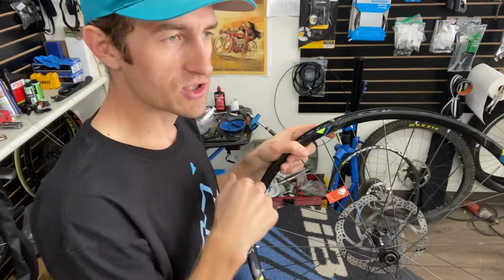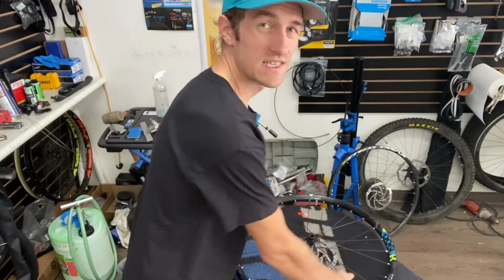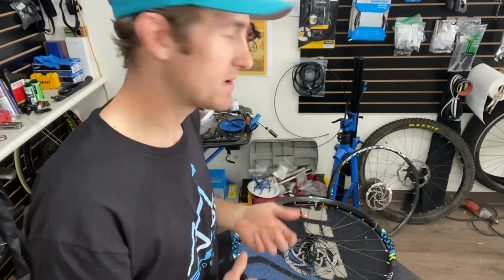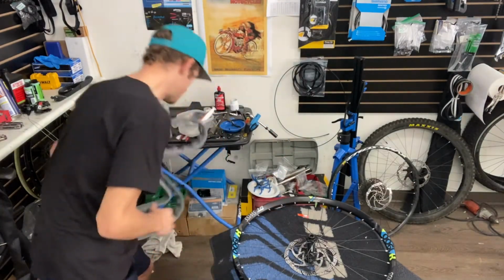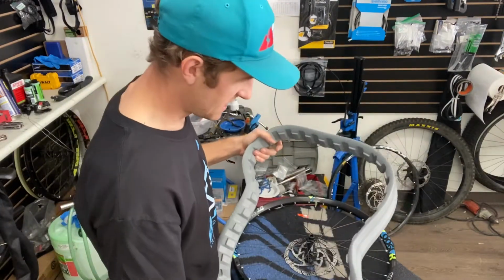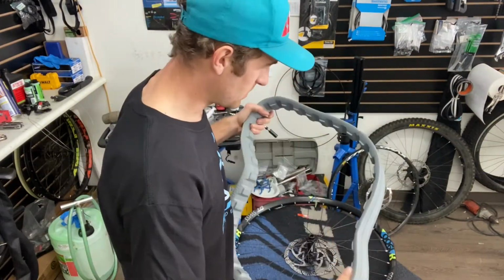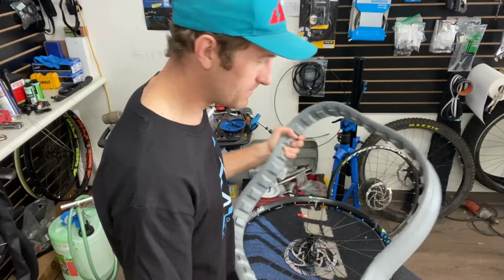Now I'm gonna put the Cushcore on, which can take some muscle. Often two people will help, but I'm just gonna try and show you how I do it by myself, which is just kind of using my muscles. You could put it on the ground and use a hammer, but I'd rather not mess around with scratching the rim up if I don't have to.